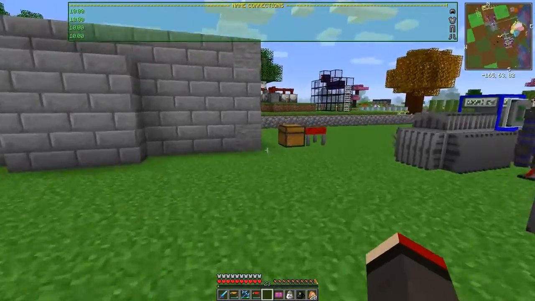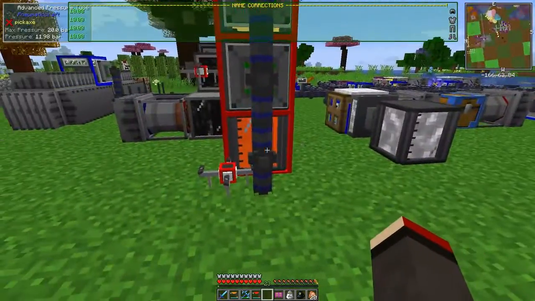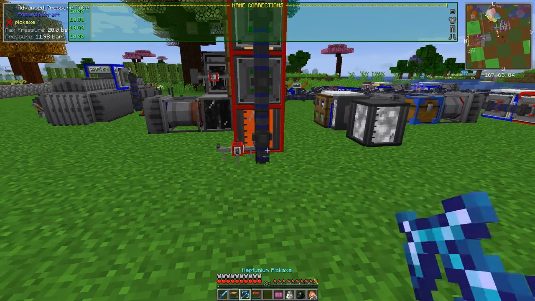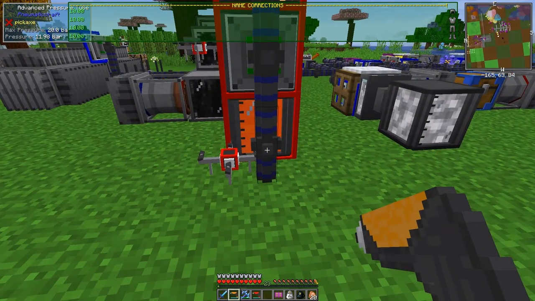The next thing is I want to make a pathway. So this has always got pressure in here, as you can see. It's actually 12 bar. So what I'm going to do is I'm going to put down some pipe, but I don't want to put it straight down. I'm going to first of all seal off this connector here like that.